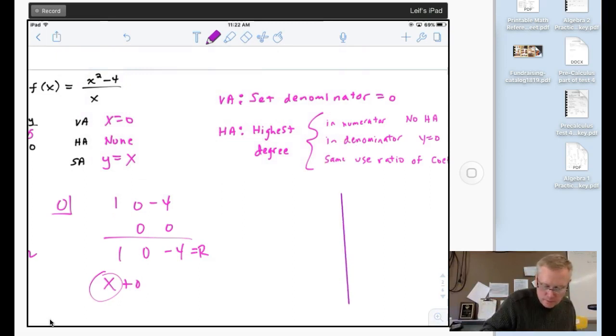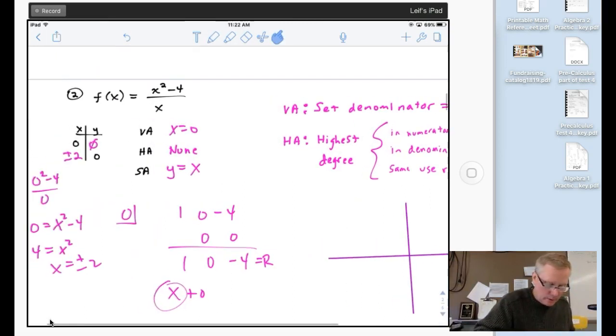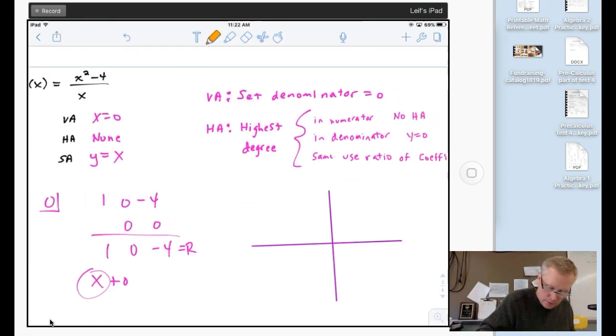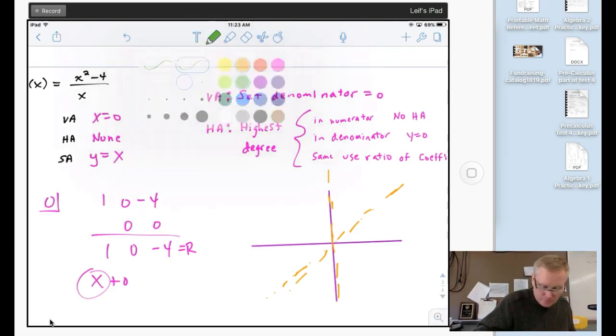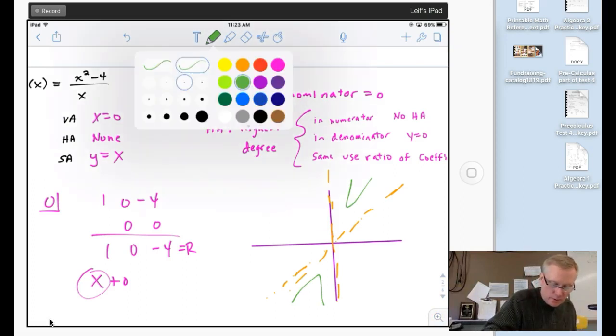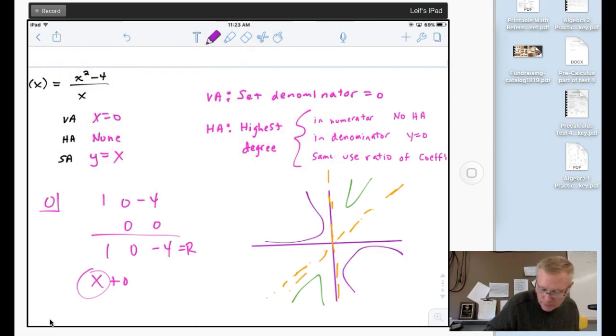Okay, so quick sketch. Do it over here. And let's see. So I like to do my asymptotes first. I'll do those in orange. So x equals 0 is a vertical one. So that goes right down this way. I should do a dotted line probably. The other one is y equals x, which is a nice diagonal line going straight across that way. All right, so there's my asymptotes. And then I have to figure out, the curves are always diagonal from each other. So they're either here or they're going to be the other one, which would be like purple. One of those two, all right?